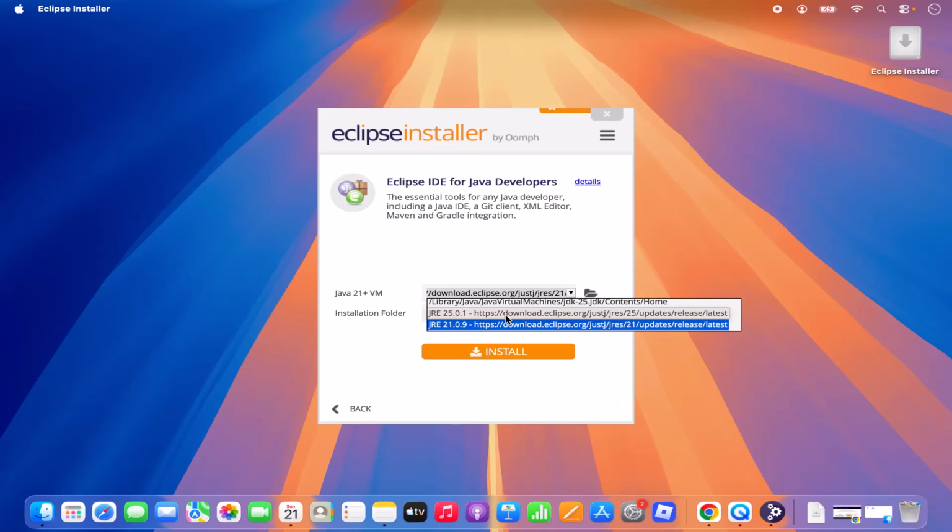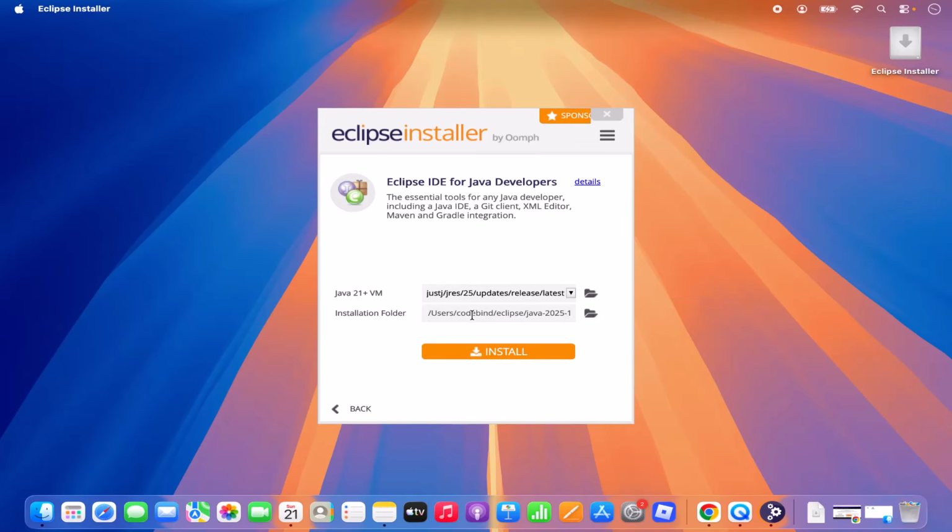So at this point I have Java 25.0.1 which I have installed, so I'm going to select this option, and you can see the installation folder is automatically selected from here. If you don't know how to install Java, I have already created the video, as I mentioned, and you can watch that video, right?